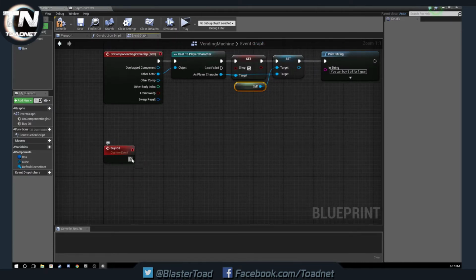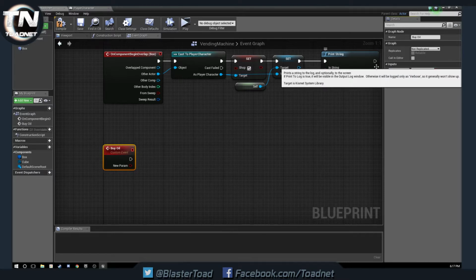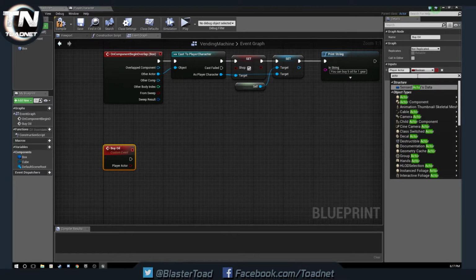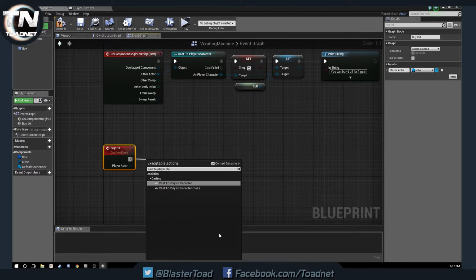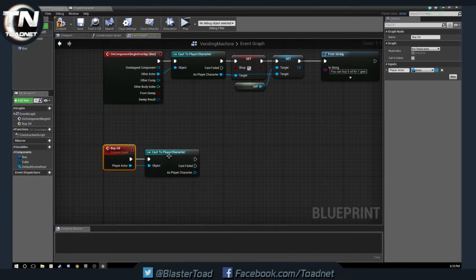on our buy oil event, we're going to add a new input. We're going to add a new input of player. I spelled that way wrong because I wasn't looking at it. Player actor. And we want to make that of actor type, of course, and actor reference. So we are going to cast to player character with that reference that we're going to be passing in.